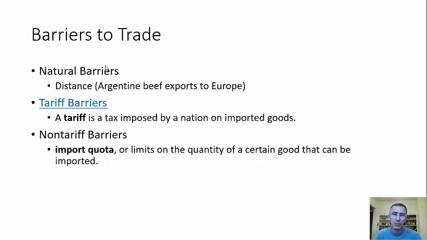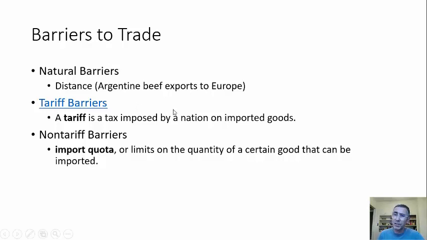We could reverse that with American beef going to South Korea. South Korea is a huge consumer of beef. And not too long ago, South Korea had a tariff on American beef until the United States, with the previous administration, created something called KORUS, K-O-R-U-S. And KORUS is a trade agreement between the United States and South Korea that helped beef producers export their beef to South Korea without paying extra tariffs, etc.